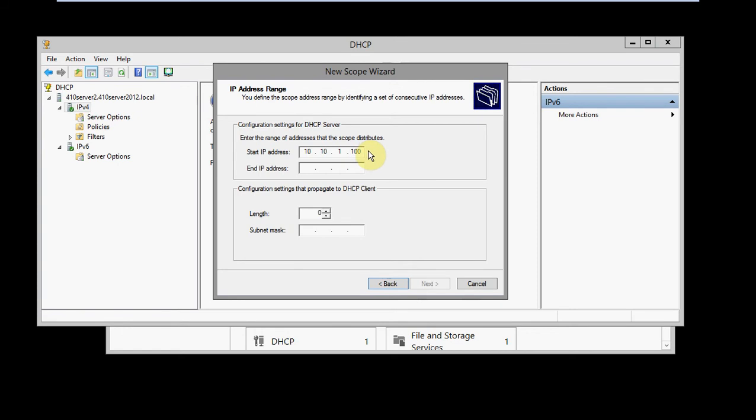So I've created a de facto exclusion for everything below 100. We'll go look at specific exclusion ranges where you can manually assign a small range. So our ending IP address is going to be 10.10.1.255. Our subnet mask, we're going to make that a 16 for the length, so 255.255.0.0.